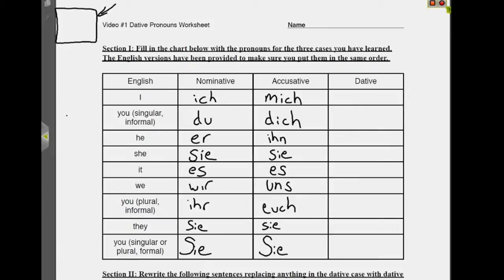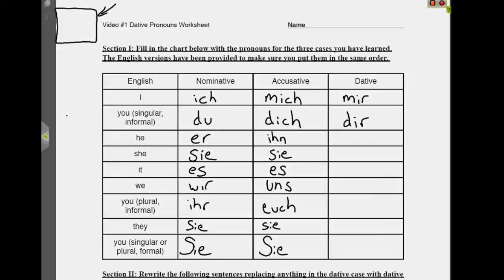Now that's all review. The new ones here would be the dative case. The dative case is used with indirect objects, objects of dative prepositions, and objects of dative verbs. So now we have the word mir, which we've had several times because we had things like das gefällt mir, that is pleasing to me, or I like that. Mir, because gefallen is a dative verb. Du changes from dich in the accusative to dir in the dative, which is where we get the idea of wie geht's dir, how's it going.